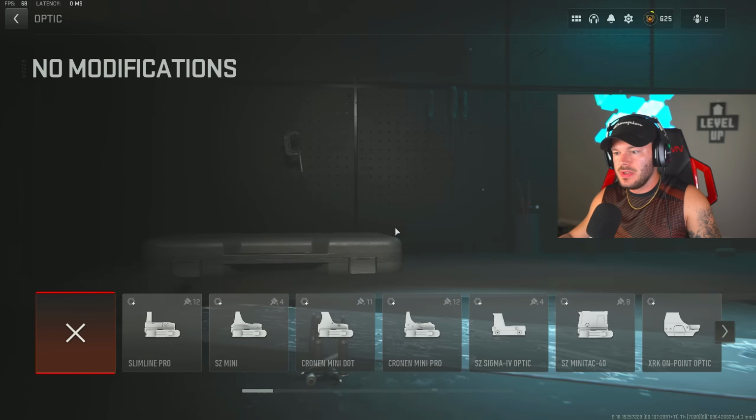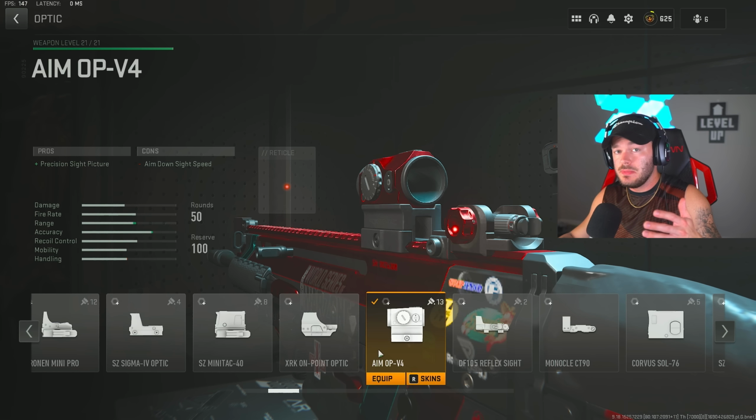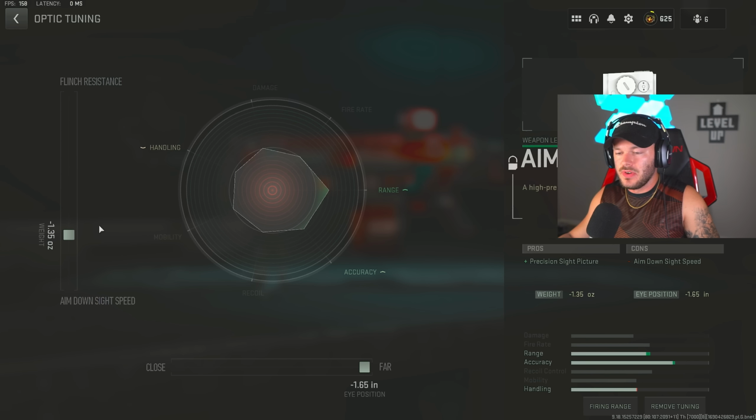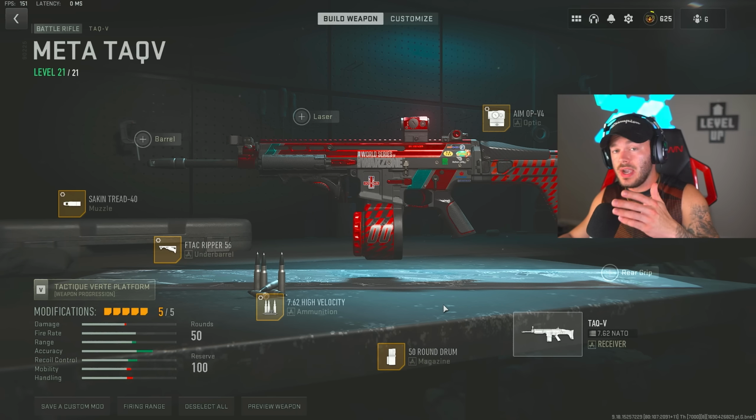And for our last attachment, the Aim Op V4. We run this on so many different guns just because it's incredibly good at what it does. I mean, it works out great. It's not too much of a zoom, it's not too little of a zoom, whatever you guys want to say, but it works out great for everything. The tune on that here is going to be negative 1.35 and a negative 1.65, maxing it out there on the bottom. So that's my full TAC-V build. You guys should try this out.